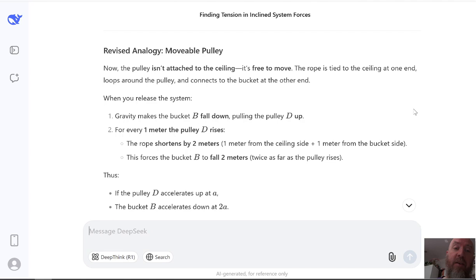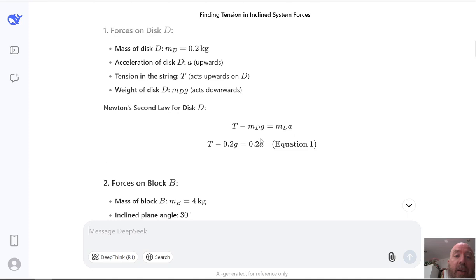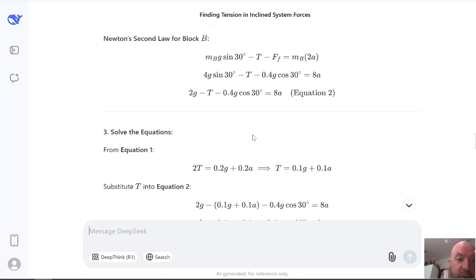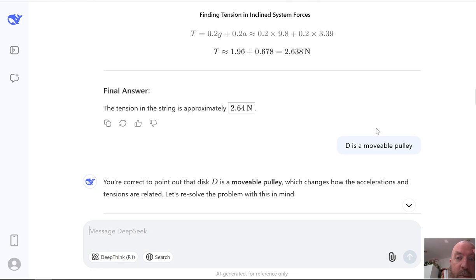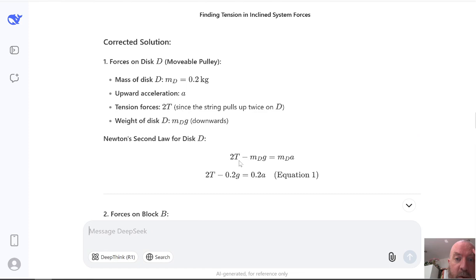Okay, so that's step 1. Now we're pretty sure step 1 is bang on. So let's have a look. Where did we go? Key observations. Where was my first question? Oh, okay, where were we? We had up here, D is a movable pulley. Okay, let's see, does this seem to make sense? So 2T minus mg is equal to the acceleration term, and we get our equation. That looks like it makes sense.